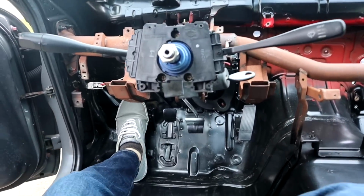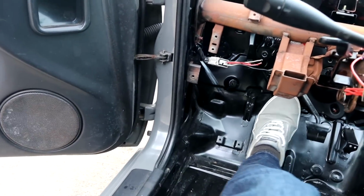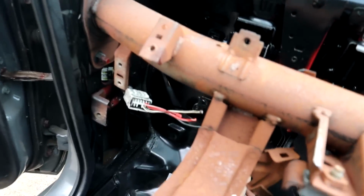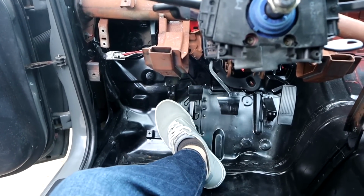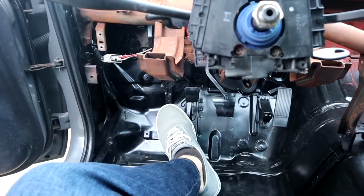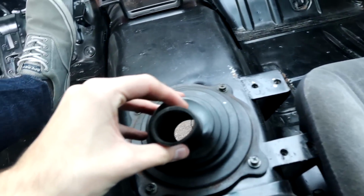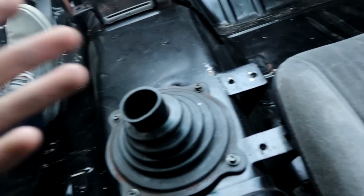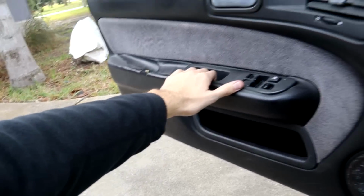Well, it's definitely a weird view. What is that? Clutch pedal, but it's, oh, the clutch pedal's not really installed. Okay, that's a little weird. We'll figure that out. But yeah, it was originally an automatic, so I guess he was planning to convert it to manual, which is exactly what I'm going to do. But here, let's shut the door.